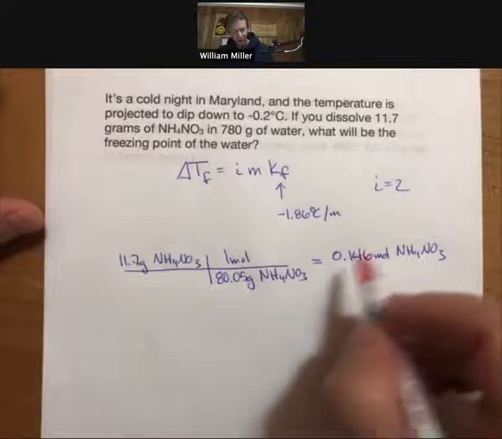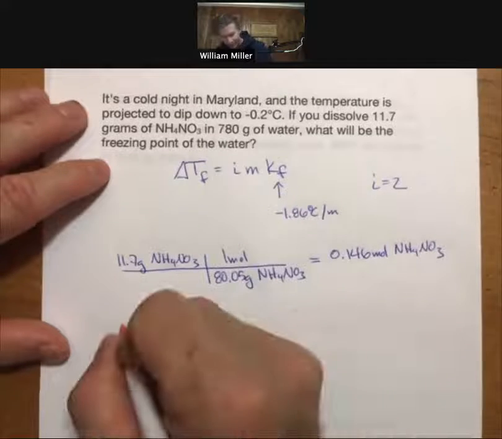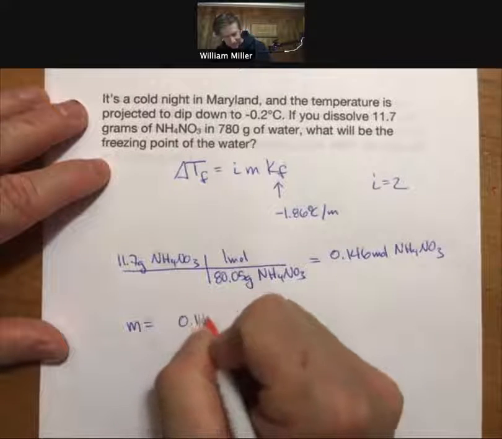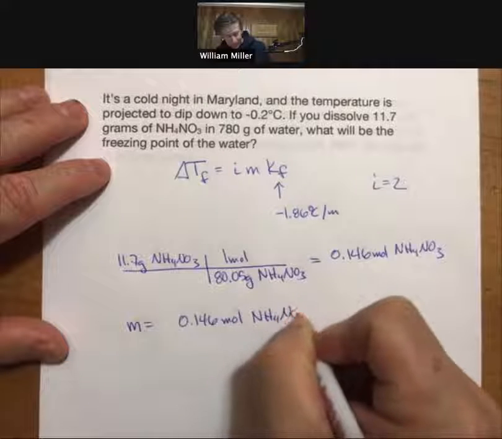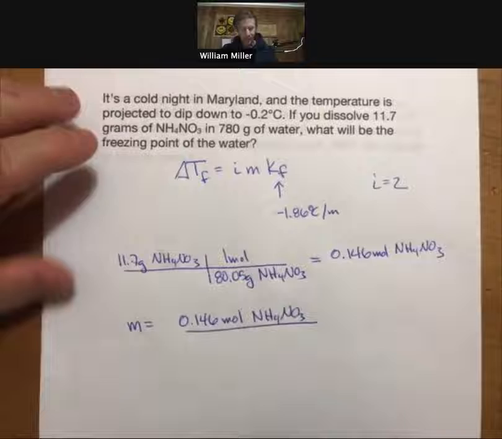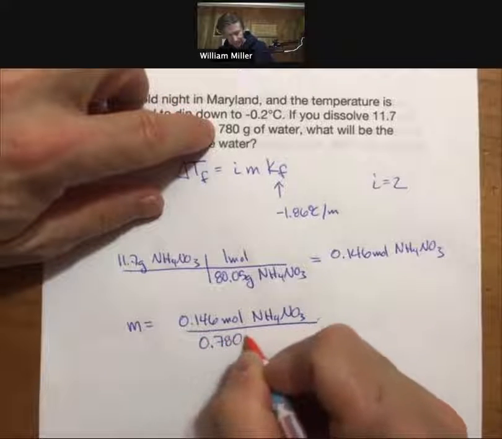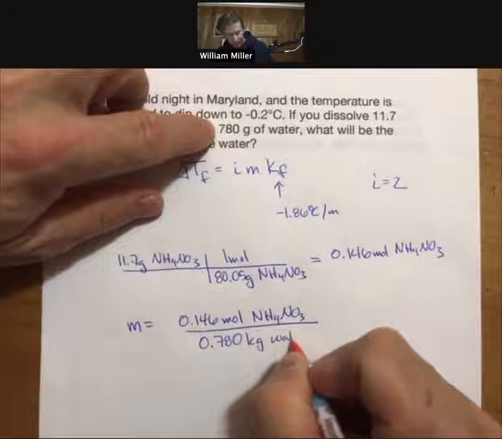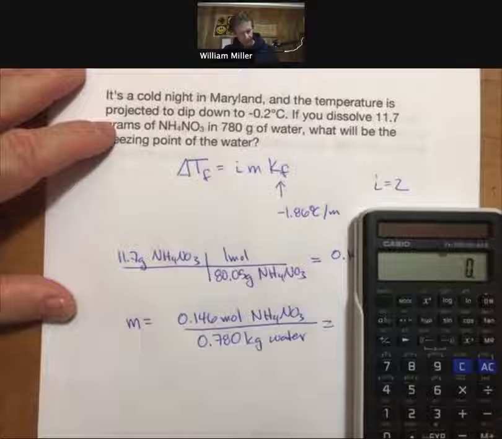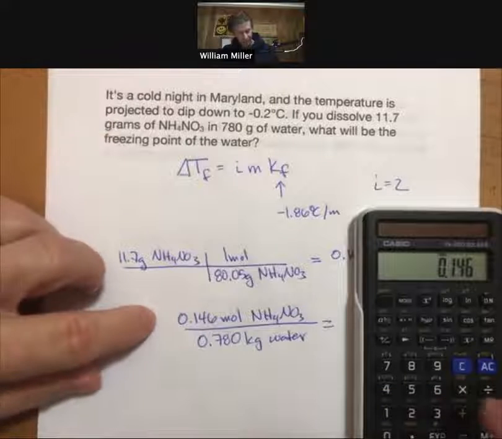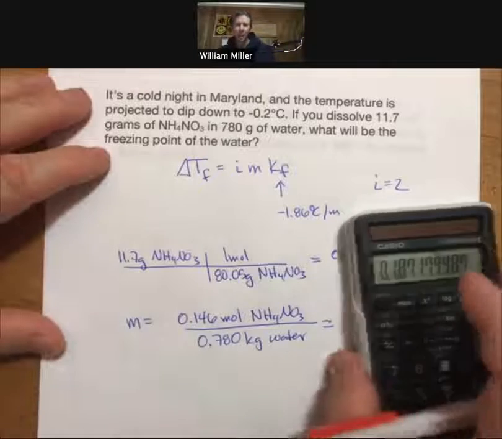All right, still don't have our molality yet, we know our grams. All right, it's our molality. It's going to be our moles of solute over our kilograms. I always go back to my three sig figs, 0.187 molality.